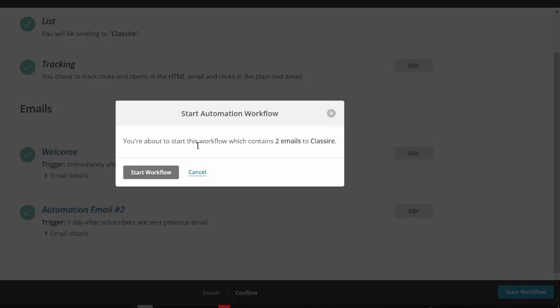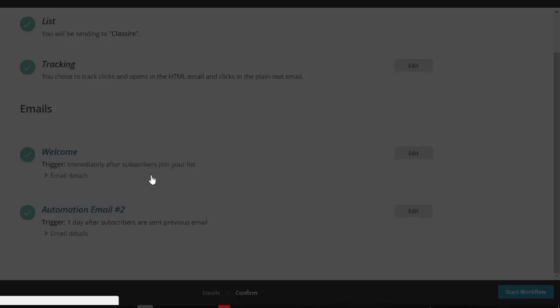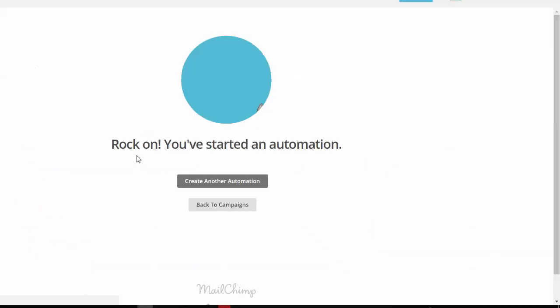You're about to start this workflow that contains 2 emails. All right, rock on, you have started your automation. Once anyone comes into your list using the form you created, they will be fed the automation that you set up. That's how easy it is to get started using MailChimp.